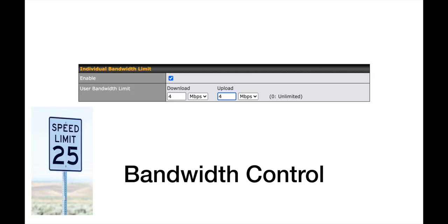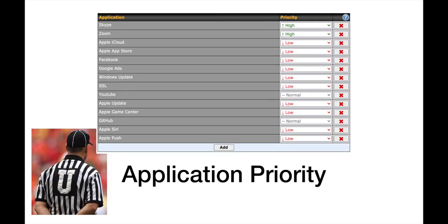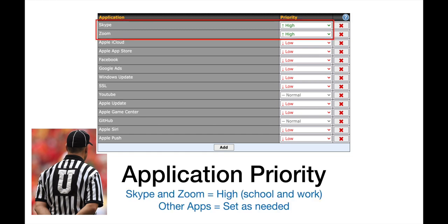For Wi-Fi security, you don't want to offer free Wi-Fi, so make sure you put on a security encryption key. Make sure your policy is WPA2 or higher. I also do a MAC allow/block list that allows only your restricted clients to the network. You can limit everyone with total bandwidth control — I do this because my Visible plan is 5 meg, so if anyone's going over 4, we still have at least 1 meg left, which is good enough for Teams calls and Zoom calls. You can also set up applications by priority. I keep Microsoft Teams and Zoom set to high and everything else to low, so in case anyone's streaming, there are no video or application issues.